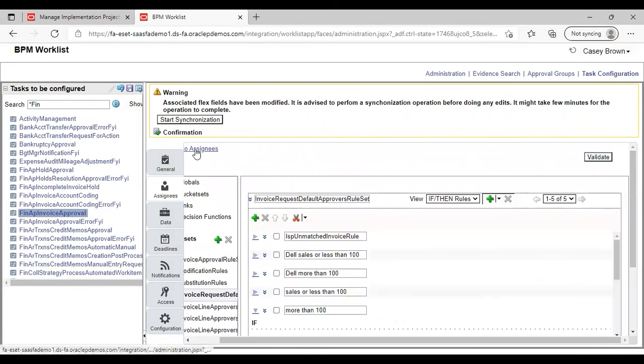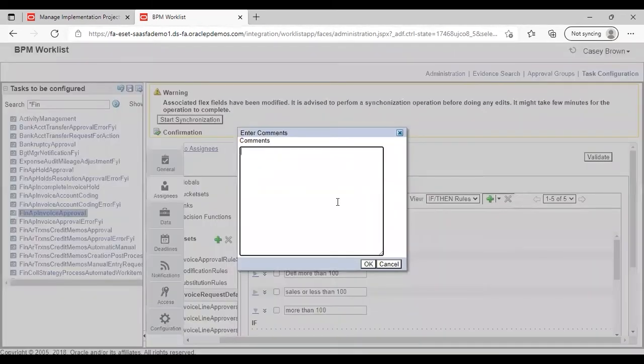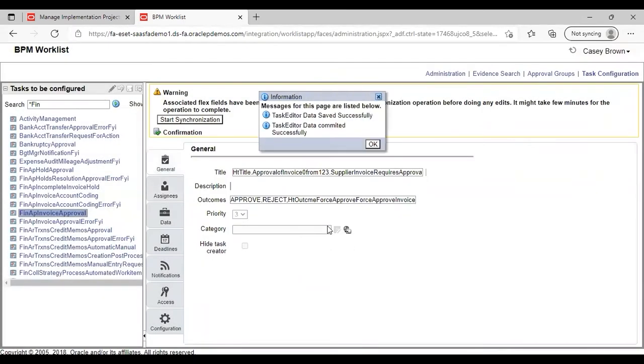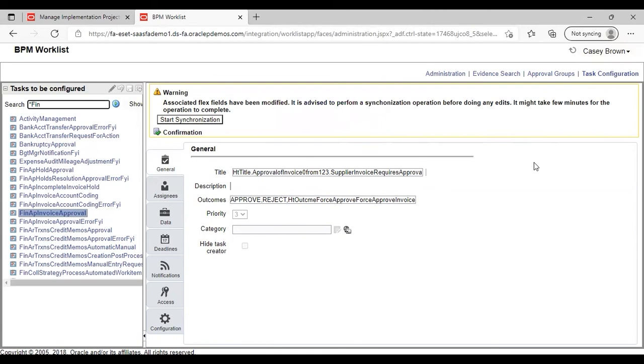And after validating, just go to commit tasks and say OK. It's like after validating, we are deploying it. So it is successfully done. Say OK. Now we will go to the invoice creation and see how this rule works there.